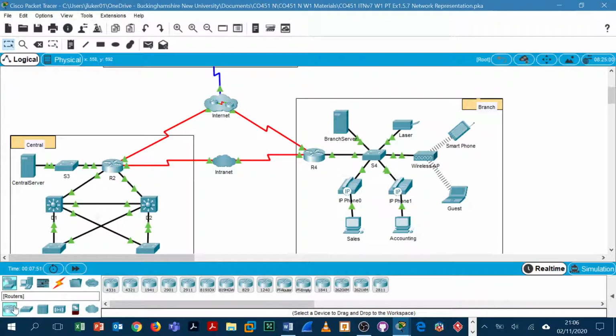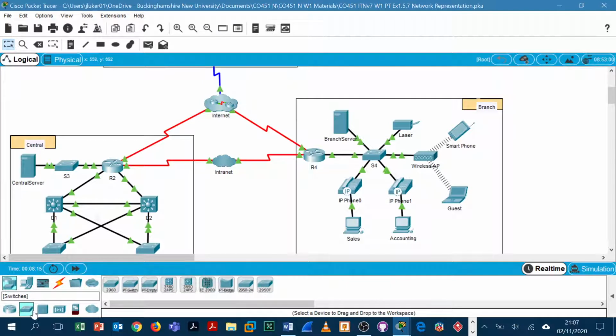And of those, if I click on routers, it shows you various different models of Cisco router. So the nice thing is it all simulates Cisco equipment, and these are all their models of router that they do. But this one here, the 1941 router, is definitely the workhorse for Packet Tracer exercises and the CCNA. So we tend to learn everything about the 1941 router.